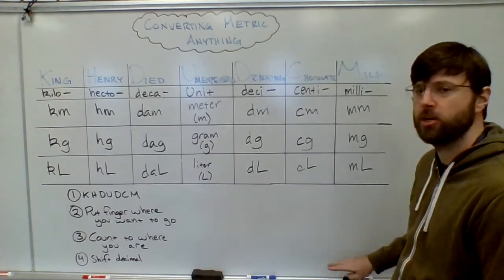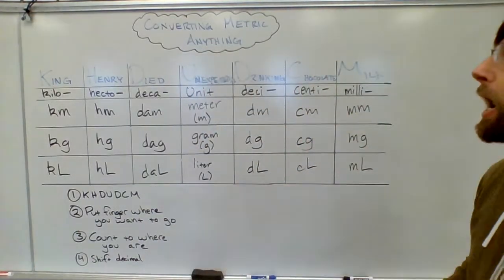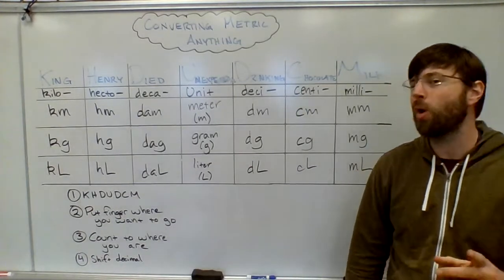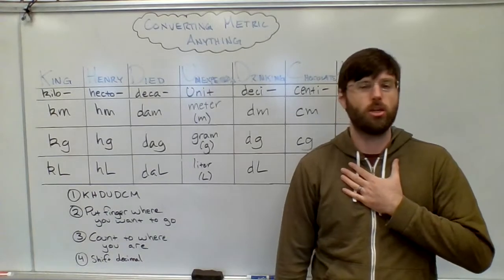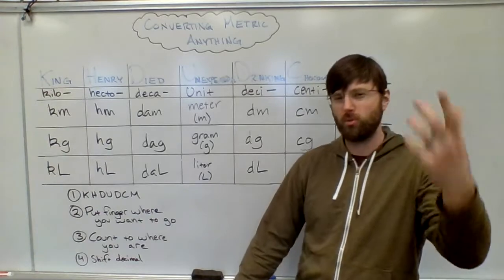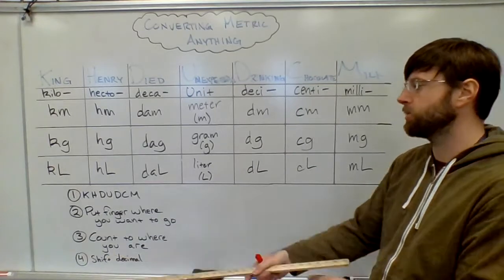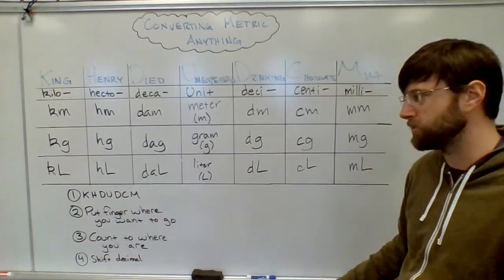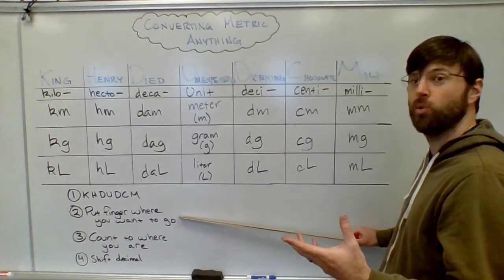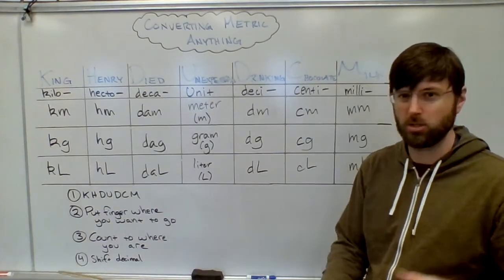Now that's a lot of information. It feels like, well, Mr. Van Dong, do you want me to memorize how to make this whole chart? No, I didn't say that. I need you to memorize King Henry died unexpectedly drinking chocolate milk. I want you to know why this chart works. It's really important to me that you don't just think of math as like a magic spell, but that we're building an understanding about why all this works. In the end, our ultimate result is, if you're converting something, you may have noticed these steps down here. If you can write this down, you're going to put your finger on the type of unit that you want to end up with, and then count how to get there. And that's all you have to do for the conversion system. So I'll show you an example in a second.